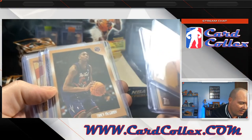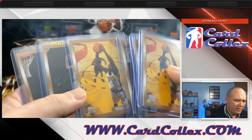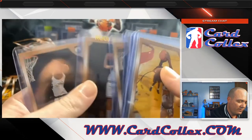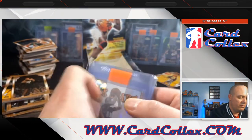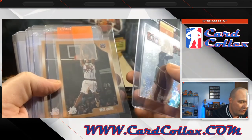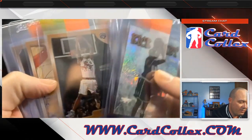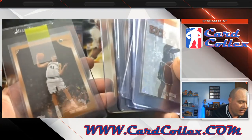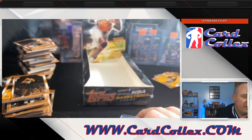Tracy McGrady second year. Paul Pierce — I'm surprised, I'll sleeve that up. Another Antoine Jameson, we've got like six Antoine Jamesons. Dirk — just way off. Another Paul Pierce that was pretty far off. We're not done, we're not done. These are the potential grading candidates: Ray Allen, Ray Allen Kickstart — amazing looking card. Vince Carter, Vince Carter, Vince Carter. Antoine Jameson. Dirk Nowitzki, Dirk Nowitzki, Dirk Nowitzki. Four Dirks in that box. You thought we were done — we're not done.